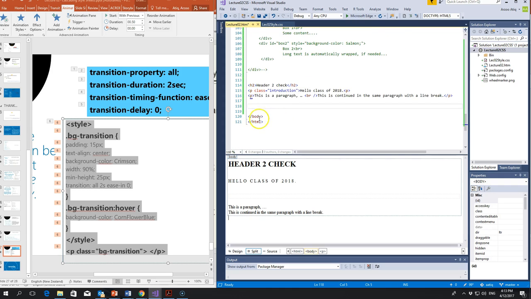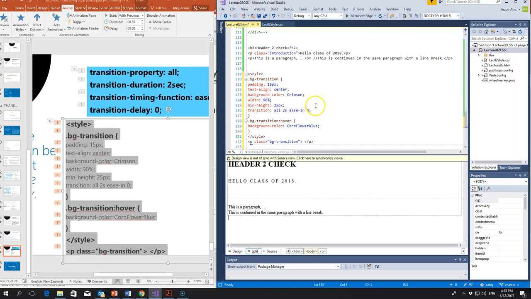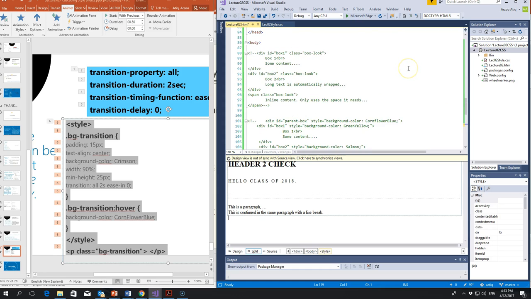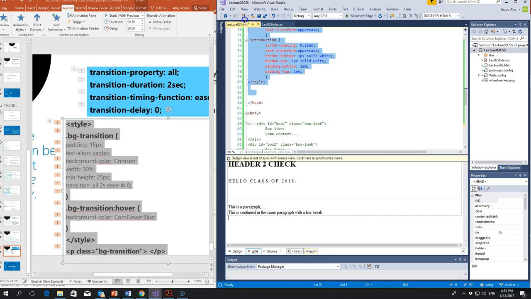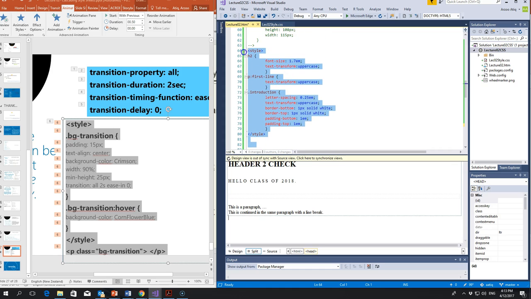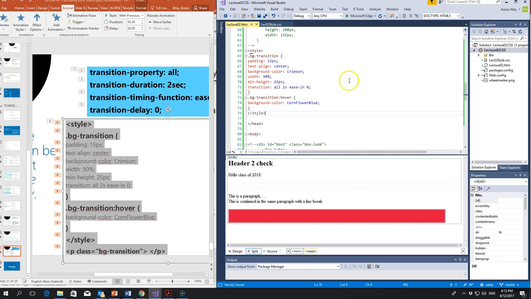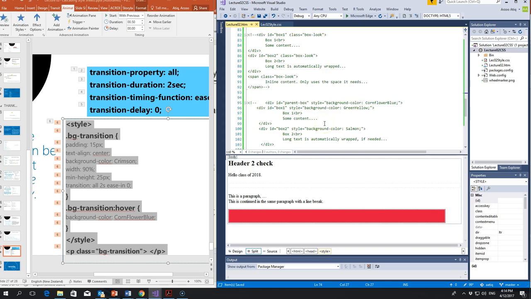So here what I'm going to do is just copy paste this text and take the style to the style area, and you have this background style. Format element padding to is background hover cornflower blue, Ctrl S.